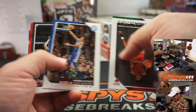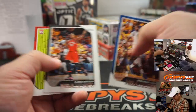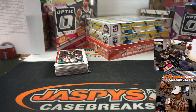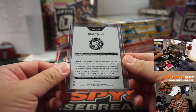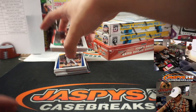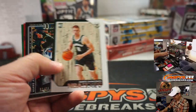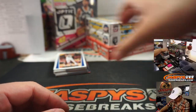Clippers, take a look at that SGA as well that I just breezed by. But I know that some SGAs are also selling decently. Basketball, for the hobby, has been pretty incredible the last couple years. Right? Older cards like Giannis rookies have definitely increased in value over the last couple years or so, which led the way to maybe cards like old LeBron James cards reselling pretty well in the secondary market.